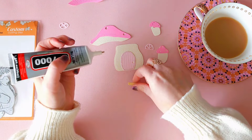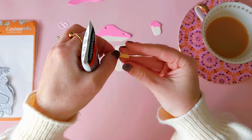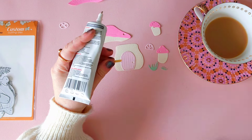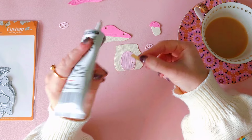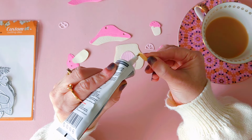So now we've got our little doorstep. This fun little yellow piece here. So as you can see, it really is quite easy to put these projects together.